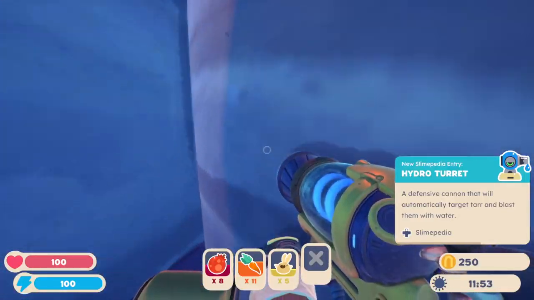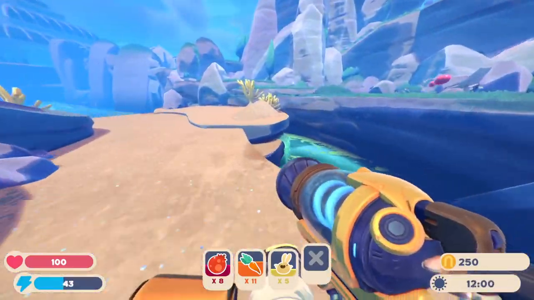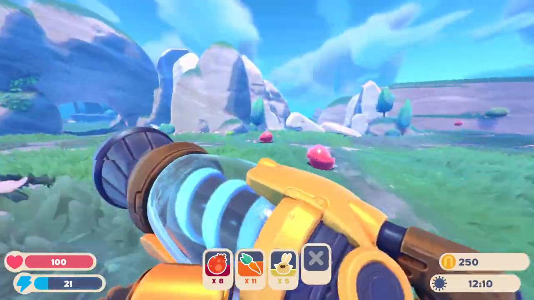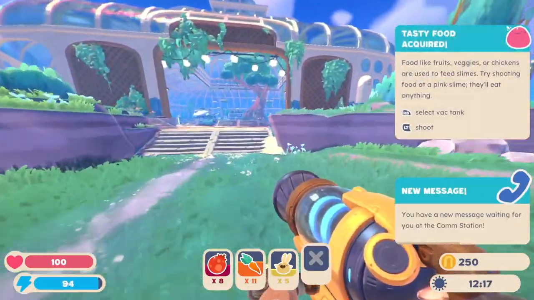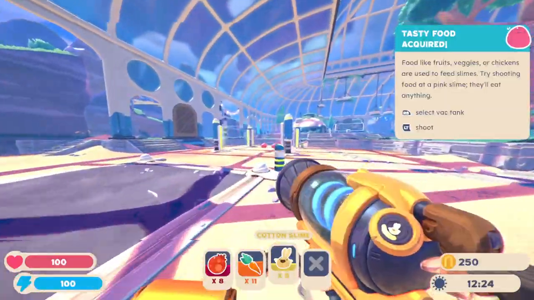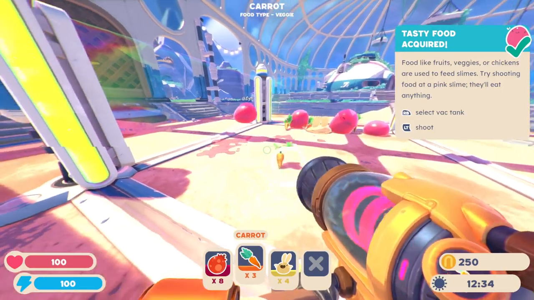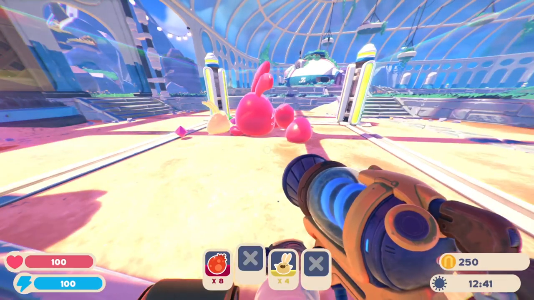Hydro Tower. Nice. Put them all. Oh, yeah, basically just an anti tower. Exactly what it is, actually. Alright. I mean, I don't have too much knowledge on what this is. Clicking. Okay. Veggie. Okay, there you go.